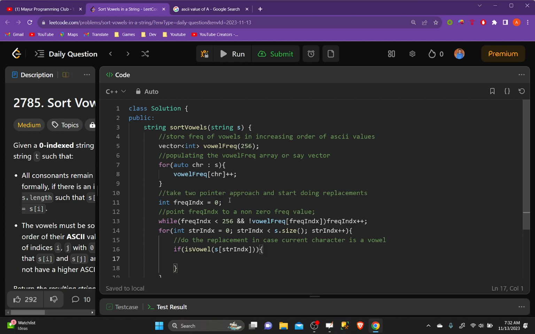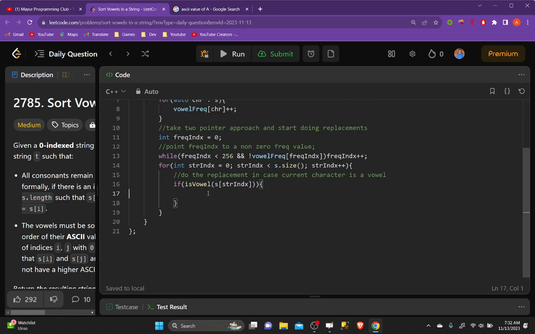So if the current character happens to be a vowel, we will be doing the replacement. The replacement will be string index character, the string index will be changed.